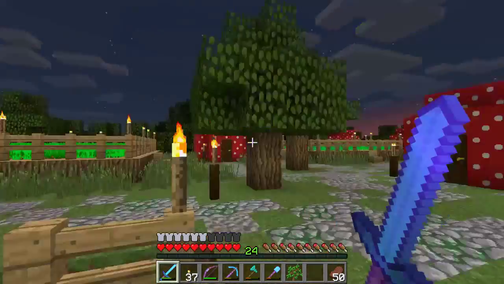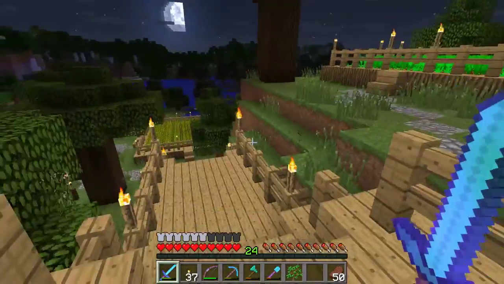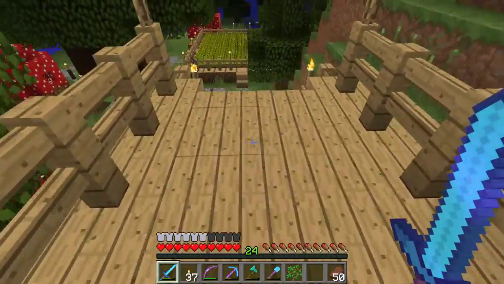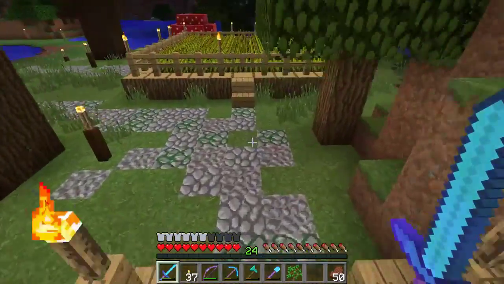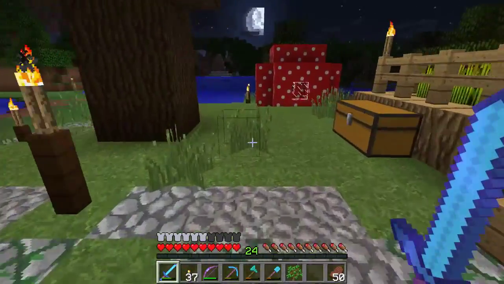There's a flower forest over there, a rooftop forest, a swamp. If I need slime, I can just go over here and farm the slimes. I don't even need to find a slime chunk anymore, which is nice. I hated trying to figure out what the slime chunks were.